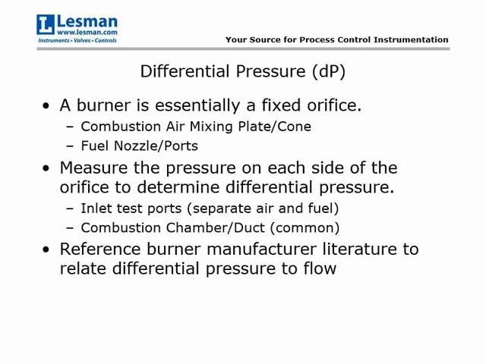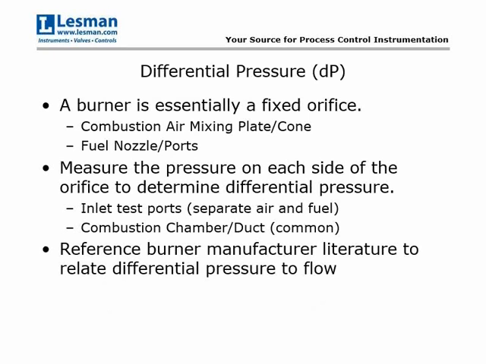If I view my burner as a fixed orifice, I've got my combustion air path and I've got my fuel path, and the combustion air and the fuel mix after the quote-unquote fixed orifice. So for combustion air, this is a mixing plate if we're looking at a line burner, or a mixing cone if we're looking at a nozzle mix burner that's externally mounted. There's going to be some kind of a cone or a circular plate, usually with a number of holes in it, to provide the right pattern of combustion air entering the burner block in the combustion chamber. Same goes for the fuel. There are either nozzles or gas ports, and a nozzle is essentially a collection of gas ports that will dictate the pattern of fuel that enters and interacts with that combustion air.